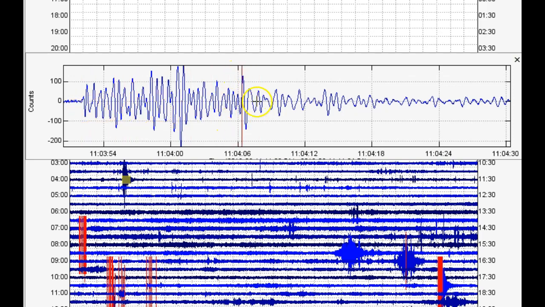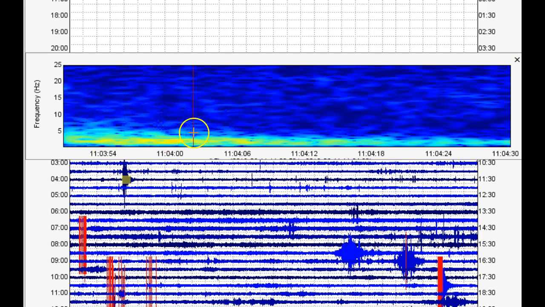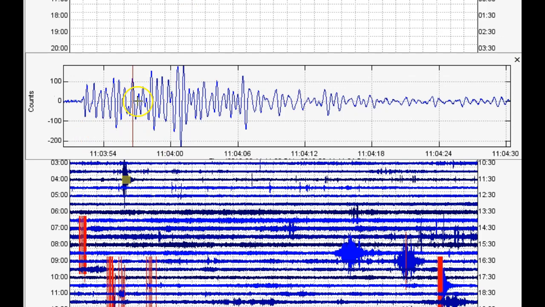But the thing you need to notice is that it is not showing gas itself, right? It's showing the effects of the gas, if it really is gas. I don't know exactly what caused this, I'm not a professional, but it definitely was volcanic in origin, because these are considered low-frequency volcanic earthquakes, which you will see in just a second.